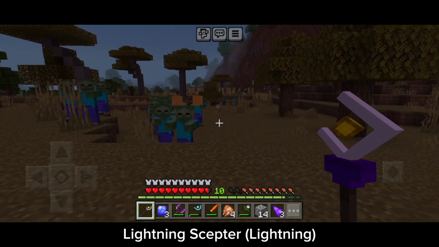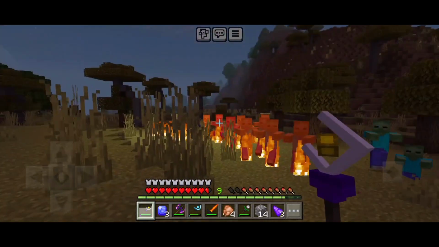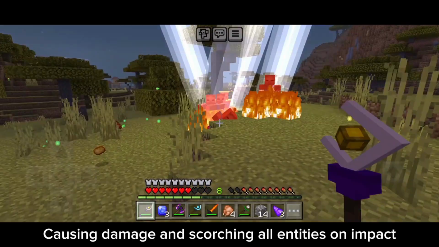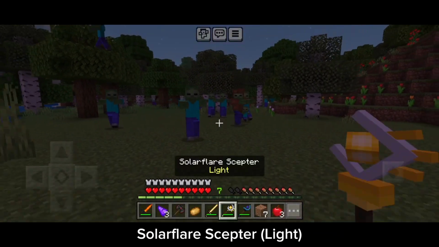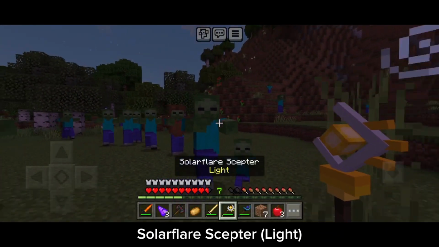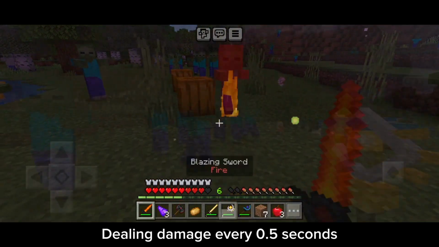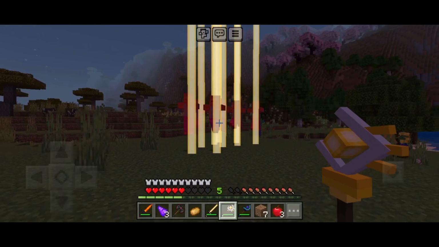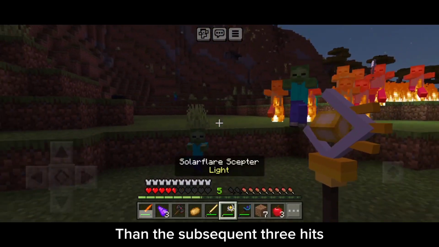Lightning Scepter, Lightning. Strike Lightning Bolt upon all targets, causing damage and scorching all enemies on impact. Solarflare Scepter, Light. Strike Solar Beam at all targets, dealing damage every 0.5 seconds, the initial hit being more powerful than the subsequent 3 hits.